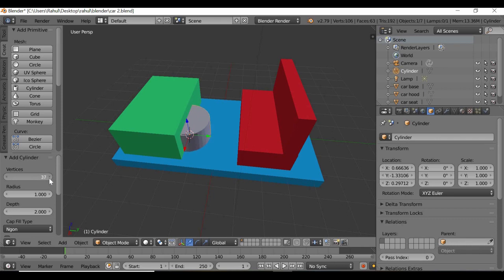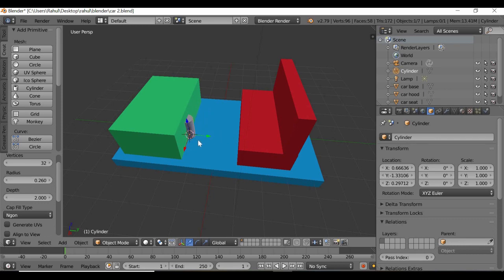Now how many vertices you have will add more geometry to the object, and if there's more geometry then your scene becomes heavy. So you have to work with optimum level so that the desired results are good, and also the file is not very heavy. So as you progress with other projects, you will learn the importance of that and how to manage your scene with how many polygons you have per object.